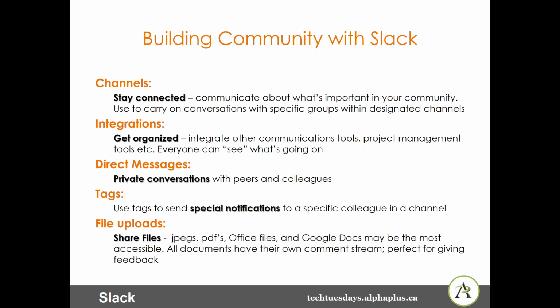When you set up your Slack and you decide, okay, I'm going to open a channel on assessment. I want to talk to people about assessment in adult literacy. So I'm going to ask people to join me in this discussion. They're going to need to have a Slack account. That's all. Then you create your team. You invite your team members to join you in this channel.